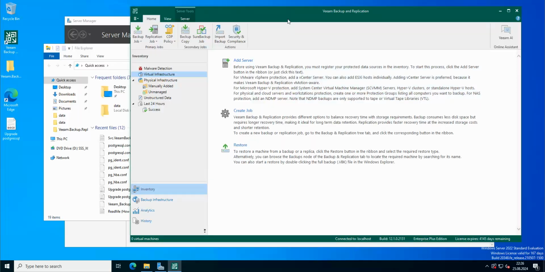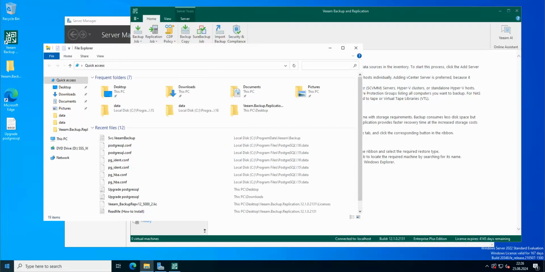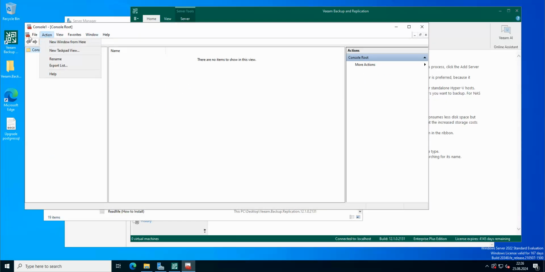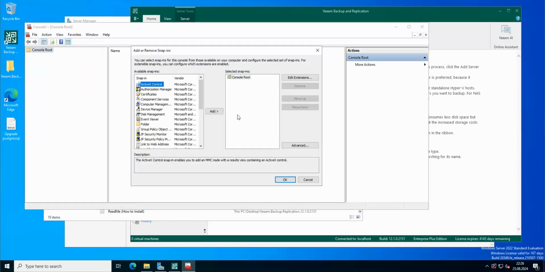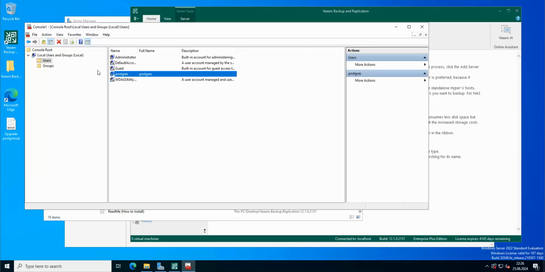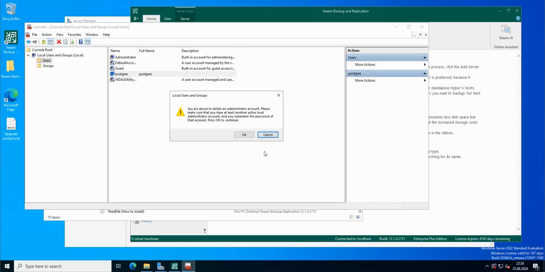Of course, bear in mind that you need to go to MMC and remove this user that you have added locally, because this user was only added for the upgrade. So this one needs to be removed.